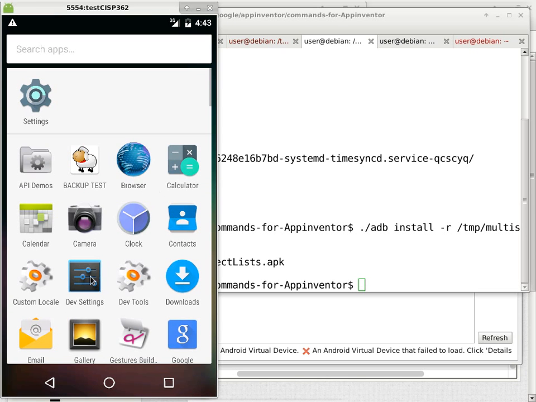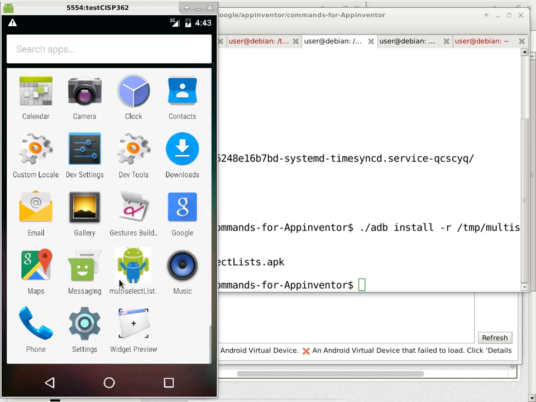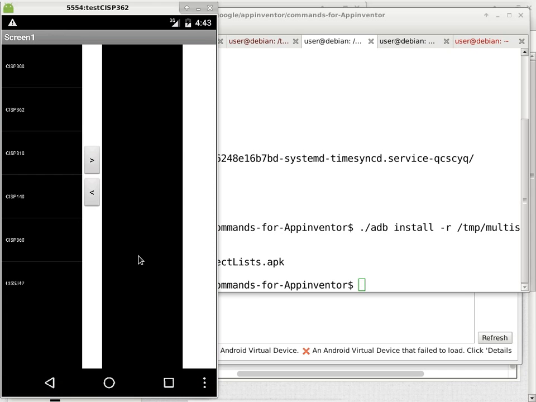It is called multi-select list. So we click on the application and we can see the classes. The font is really off, we can fix that later on. But I can click something here, nothing happens because nothing is selected yet. I can select one of these, click the button, and it is not getting copied. Did I get the wrong one? Nope, it's not getting copied over here. So the code is not working.